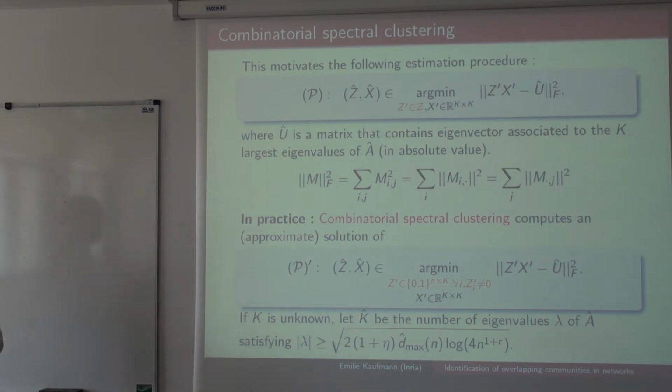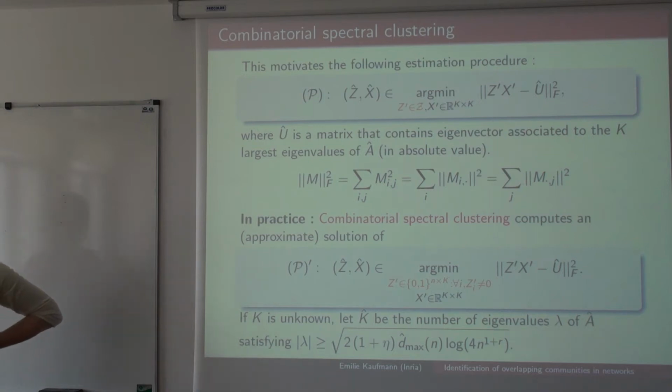So this gives you Z hat, provided that it is actually numerically possible to compute an answer. And because this matrix Z with the constraint of all the pure nodes is quite a complicated set, in practice what we are going to solve with our algorithm, which we call combinatorial spectral clustering, will be a relaxed version of this optimization problem, in which we will just minimize over all the matrices containing 0 and 1 that have always non-zero lines. So this is the algorithm I'm going to discuss later.